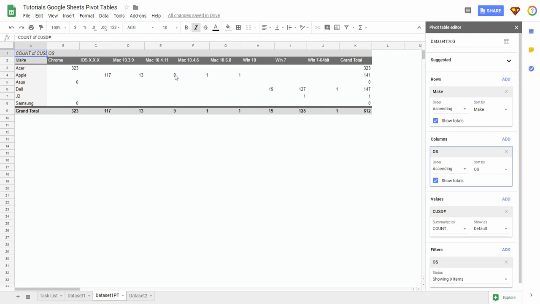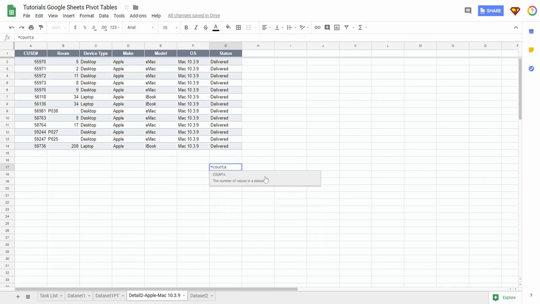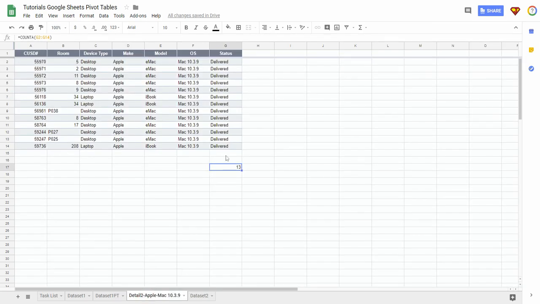All right, showed you this. If I double click on a value, so I'll double click on this one, the 13. Double click. What it does is it only pulls the data from that value. If I were to count these, I should have exactly 13, which the data point that I had clicked on was 13. So notice what it's doing is it's saying, okay, all the devices that are Apple and Mac 1039, I'm going to make a table of just those things. It's almost like it's filtering it out for you. Okay? So that's what that does.